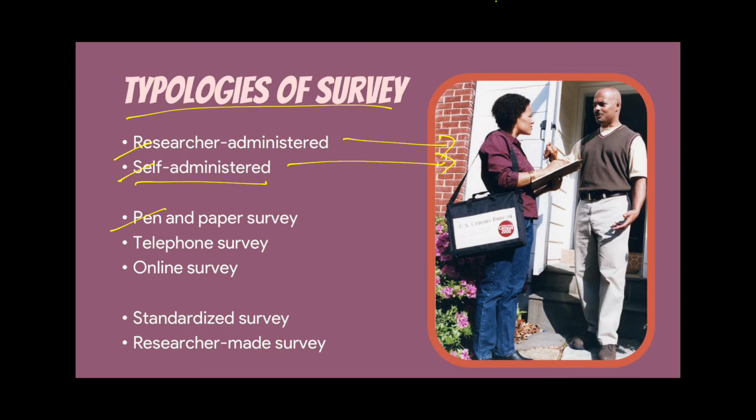Next, in terms of the form of the survey, we can do a pen and paper survey. And this is really good, especially pre-COVID times, because you print out the questionnaire and then you give it to them personally. You give it out, for example, to a class, and then you give instructions orally, and then you allow them to answer it for 10 to 15 minutes, and then they return the questionnaire to you. The pro for this is that you are there. You can be there to answer questions while they are answering it.